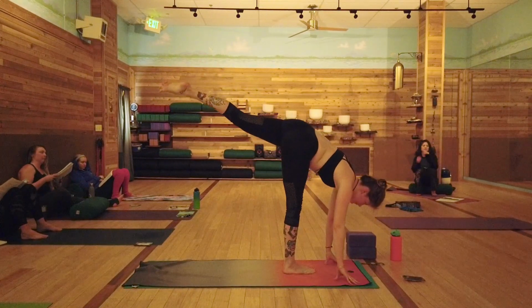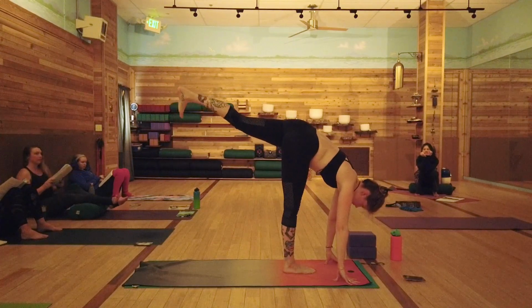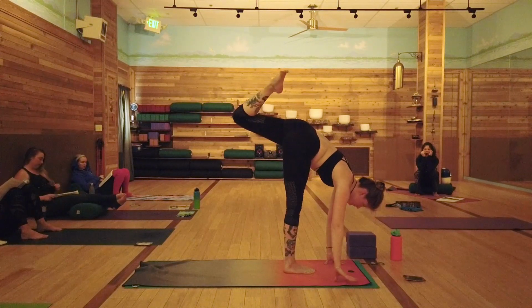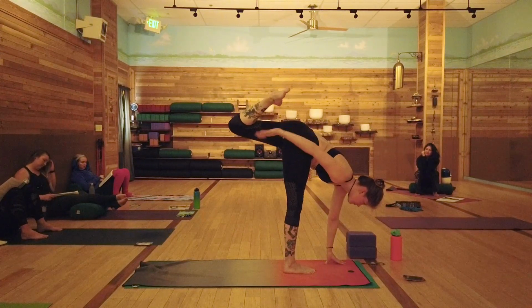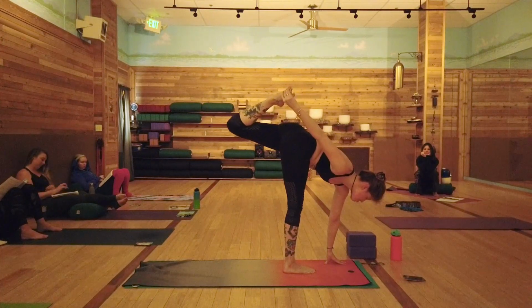So let's look at the therapeutic expression. Letter L is a straight leg with a flexed ankle, and that's a nice chill place to be. Standing splits. You may wish to capture your right calf with your right hand. Or that's a chill place too. If you're very tired, you could take a revolved sugar cane, which is what we're looking at here.